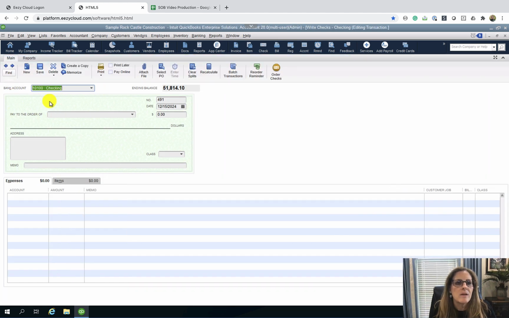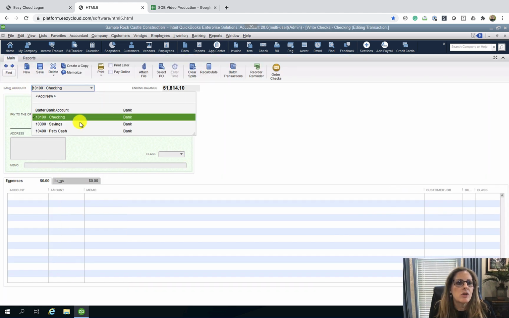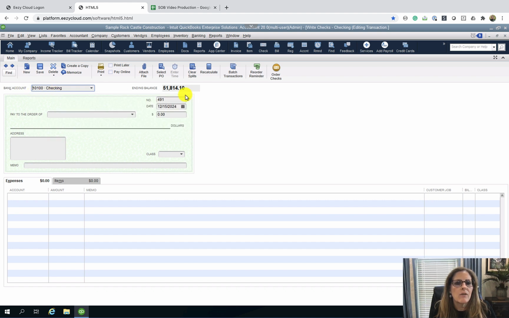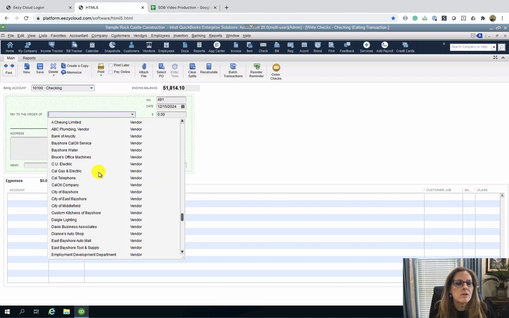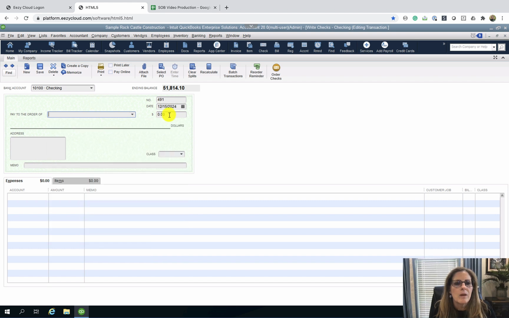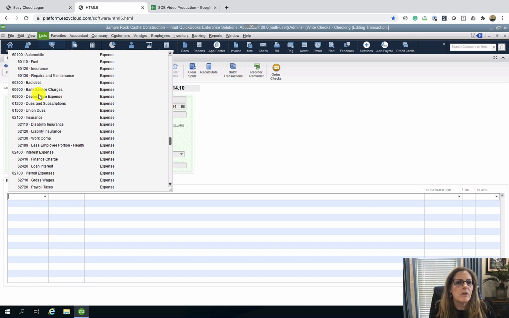And so basically you want to select the bank account that you're using. We have several in here. Main checking is it. If you're going to print this check, you would hit print later. If you are entering it in after the fact, you'd give it the check number, the date, the payee. You just select what payee you want, the amount, and then you would pick your expense account. A number of expenses, it gives you the drop down. You can start to key those in.